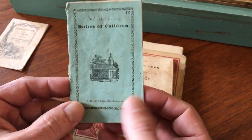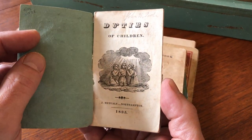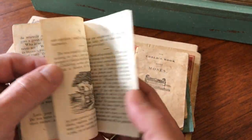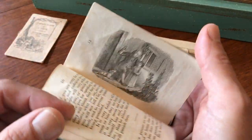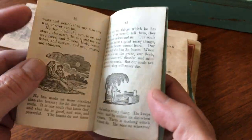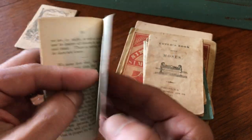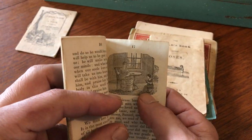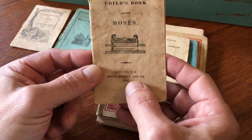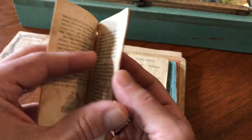This is published in Western Massachusetts in Northampton. It's called 'Duties of Children,' and like so many chapbooks of this era, these tend to be instructional. We see children reading books, which is a very common theme. A child in a graveyard paying respect to the deceased. An interior scene, a child reading a book with a mother at the table. Here is Concord, New Hampshire — Rufus Merrill, a well-known publisher of juvenile chapbooks.